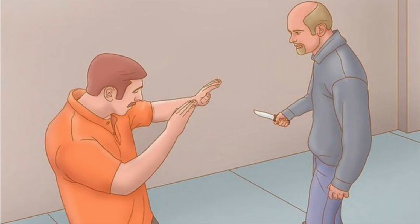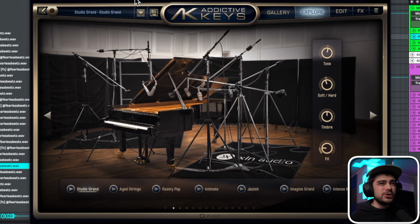I wanna go ahead and get a bass stab sound. You hear a bass stab in a lot of these melodies. So I wanna find a piano that sounds good in a lower octave and gives us that really dope stabbing effect. And we're gonna be using the Addictive Keys grand piano for this one. This one just has a really nice punchy stabbing sound when you get into those lower octaves. That works really well for these beats.